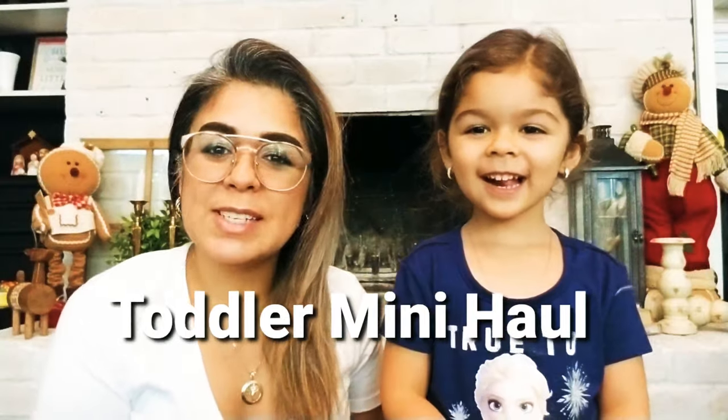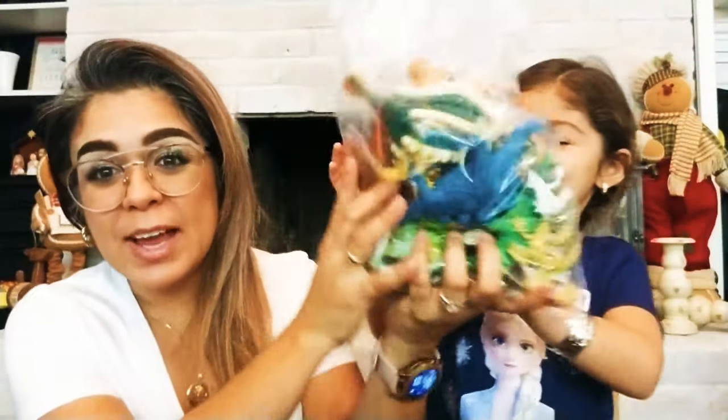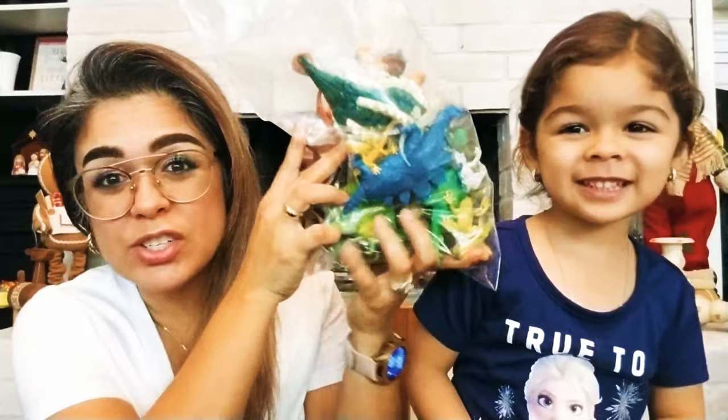Jalisa has joined us in this portion of the haul. She just woke up from her nap and she wanted to share what she got at Goodwill. Ready? Okay, so what did you find? Dinosaurs. She found this giant bag of dinosaurs. The day that we went, she was not having a good day, so she just wanted to grab her stuff and go. So I'll take what I can get. This giant bag of dinosaurs wants to do an unbagging. She ended up getting a couple of the dinosaurs here.